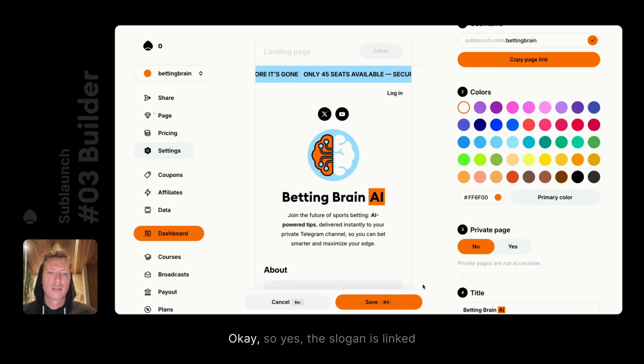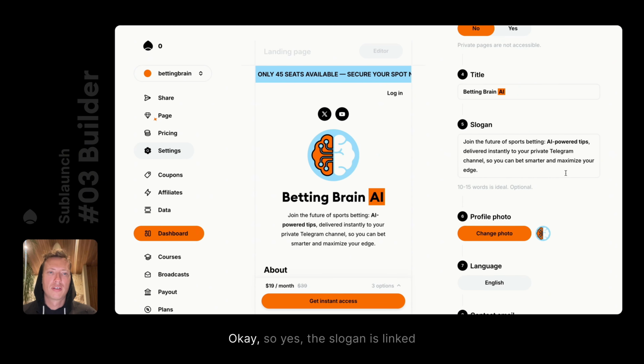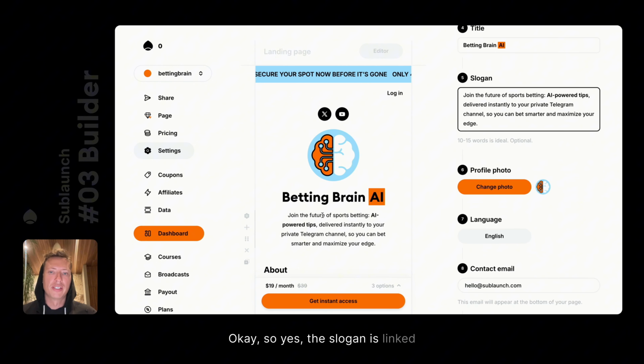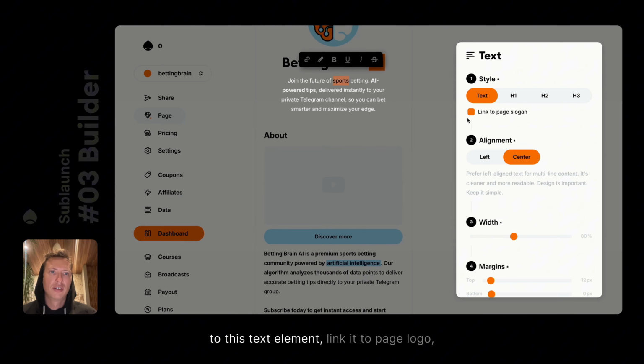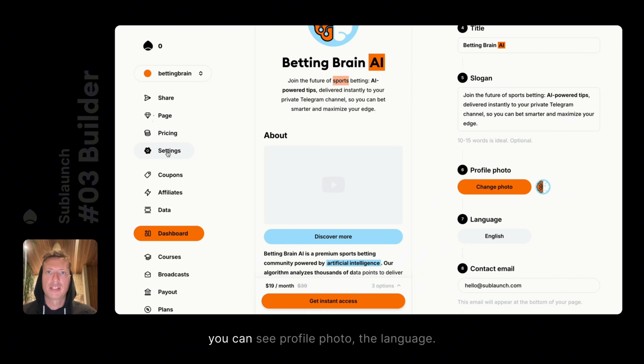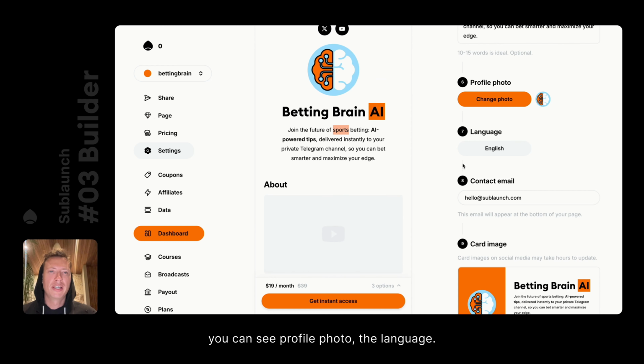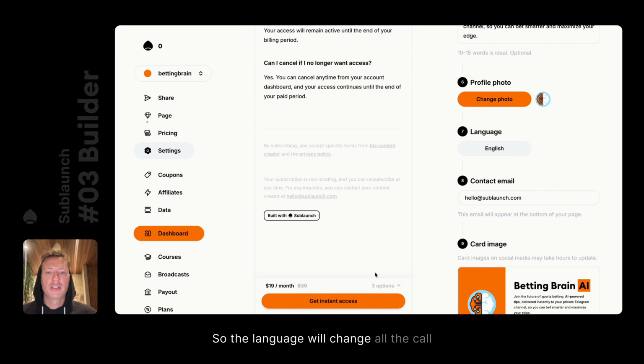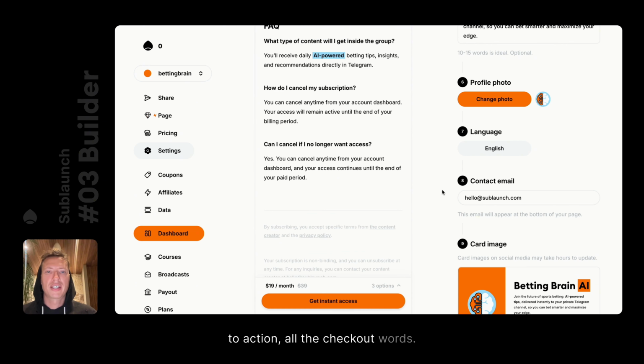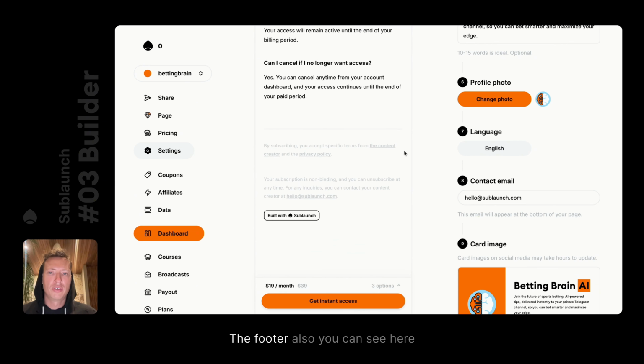Okay? So yes, the slogan is linked to this text element, linked to the page slogan. You can see the profile photo, the language. The language will change all the call to action, all the checkout words, the footer also.